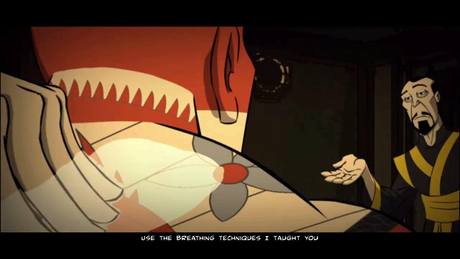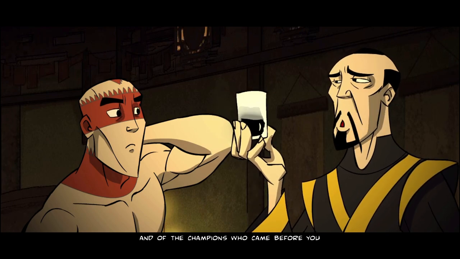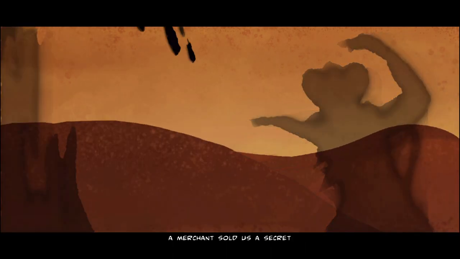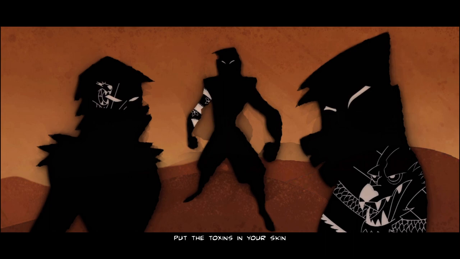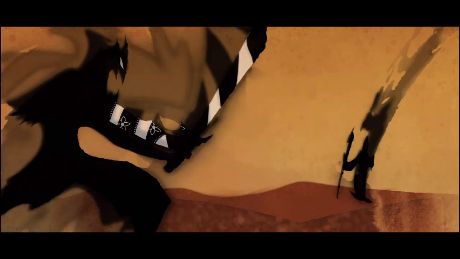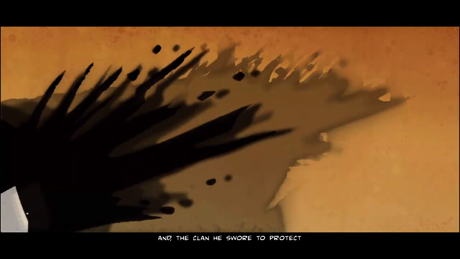So have fun. Use the breathing techniques I taught you. They will ease the pain. Let me tell you the story of the Ink and of the champions who came before you. Before the Restoration, as the other clans strayed and disbanded, a merchant sold us a secret. He led us to a flower whose petals burned with toxin. Put the toxins in your skin, and you will gain great and strange powers. But those powers will drag you into madness. That is why every champion vows to end his own life before he destroys himself. And the clan swore to protect.